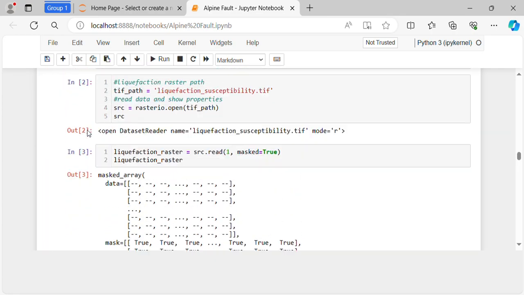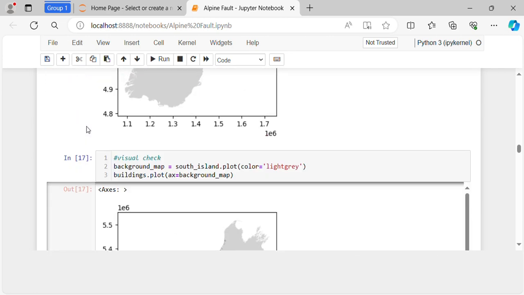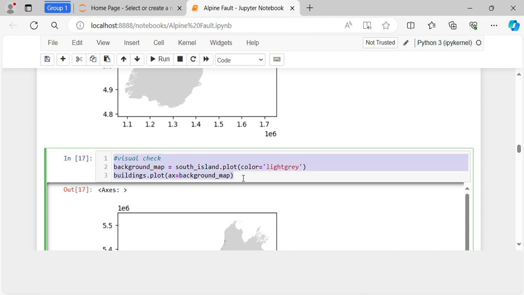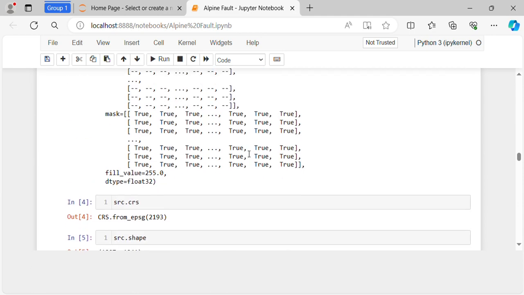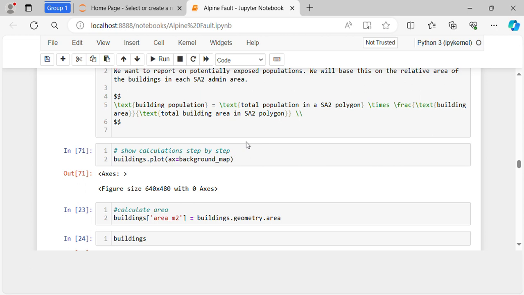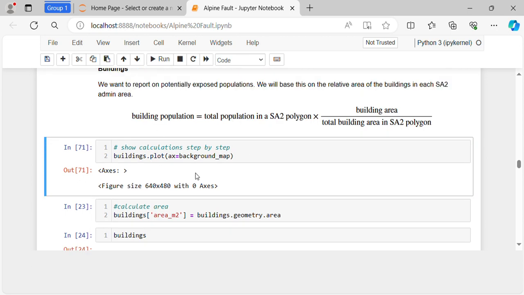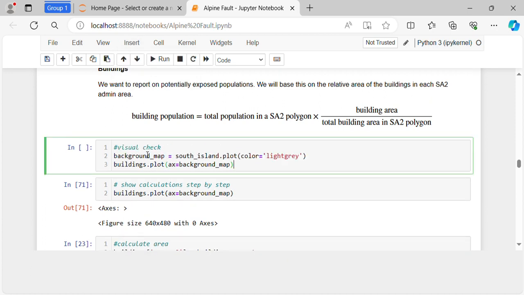Let's have a look, this one over here. We'll insert a new cell and plot that.